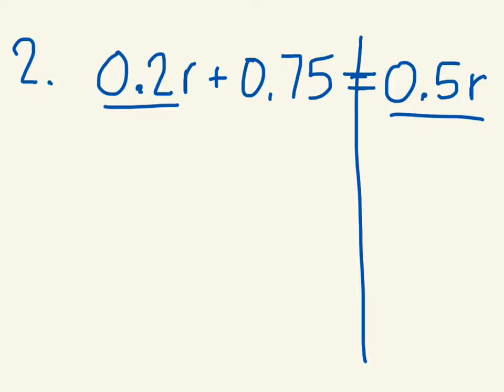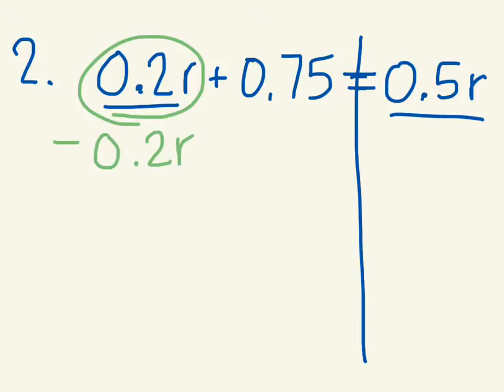I have x on both sides and then I just have a number on one. And the first thing that we do if we look at our foldable is we want to get rid of the lowest x, the lowest number being multiplied by x. And that would be this one. I'm going to get rid of 0.2. Right now, it's a positive 0.2, so I'm going to take away 0.2r, okay? And I need to do that to both sides. And the ones that have variables or that have letters can only be added or taken away from ones that have letters also. So 0.5r, that is a variable, so I can take it away from there.